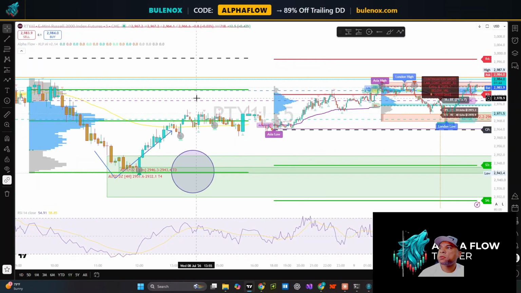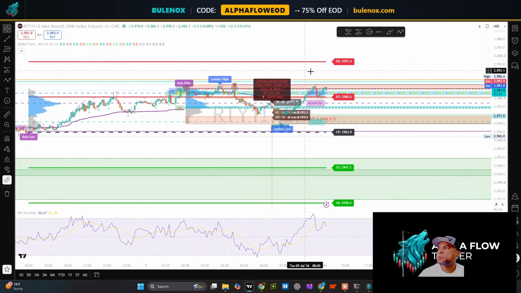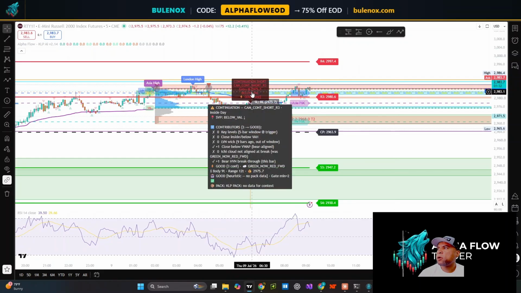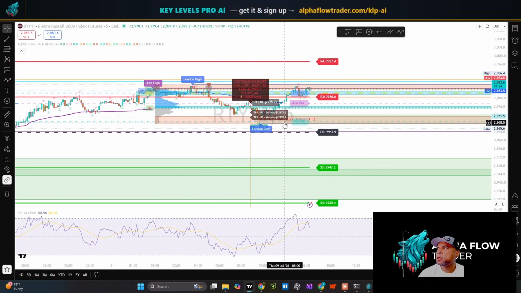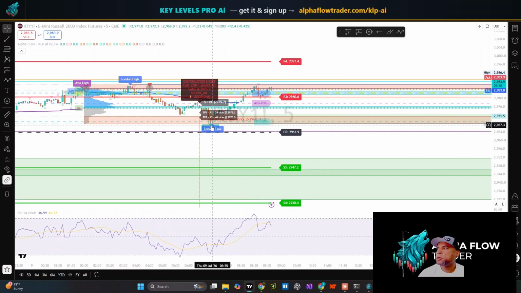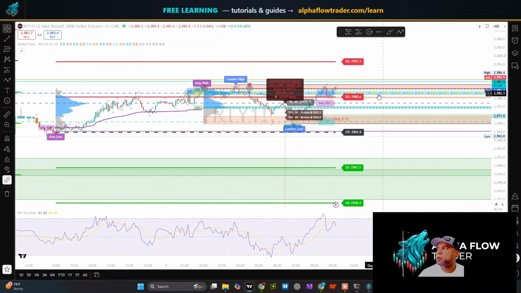Let's move on to RTY. Okay, this last signal for RTY was an inside day, and it did get this signal. It did hit break even. It looked like it even hit TP2 there. It did. So nice London session win there. It did hit TP2 at R3 on inside days. So I am done with R3s today.